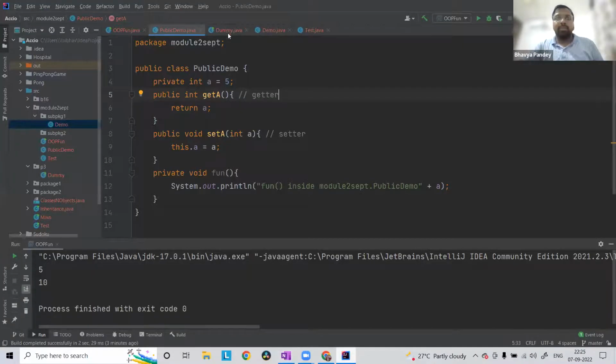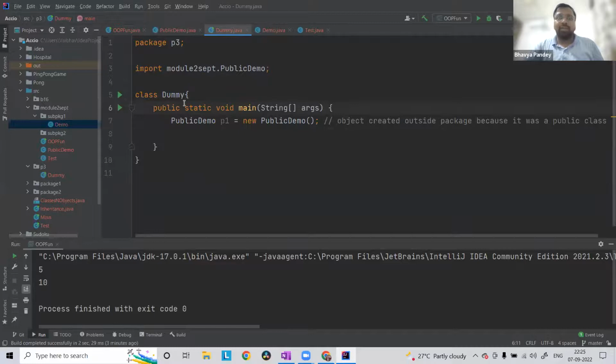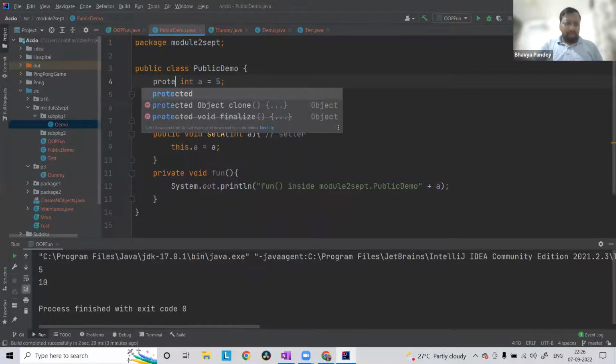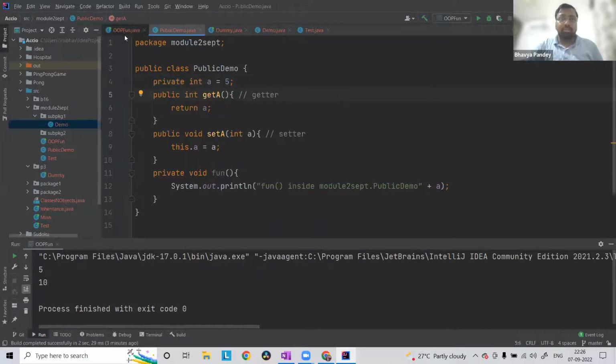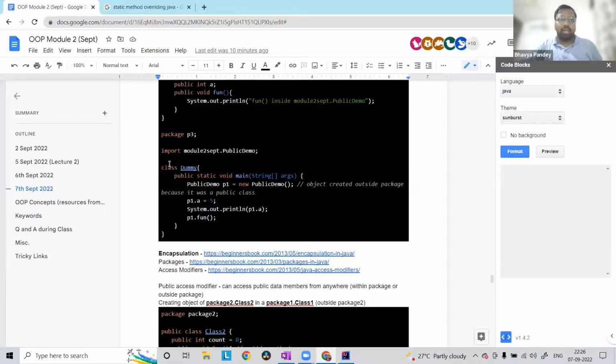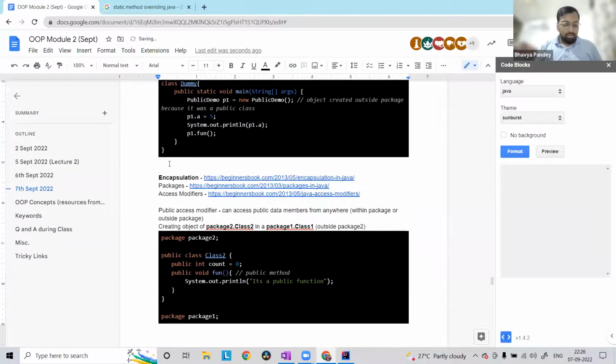Okay, so let me declare something as protected quickly. Public demo, let me call it protected, and let me just save it once. Let me just paste it here for you guys for reference later.